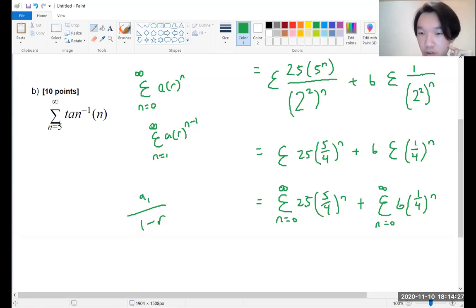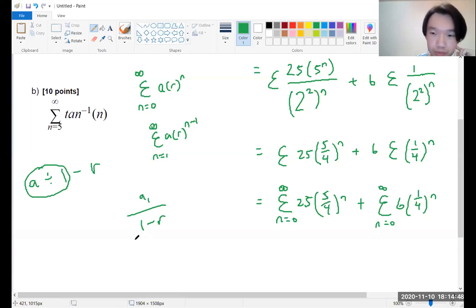Make sure you are careful with the way you put it into the calculator. If you just press A, then divide, then 1, then minus, then R, this is not going to give you the right answer, because your calculator is going to do the 1 minus first, and then it's going to divide by the R. But yes, so this is the formula for the sum of the series. So let's write sum.